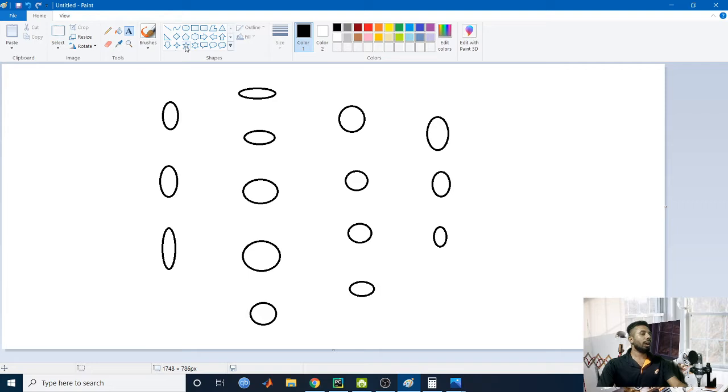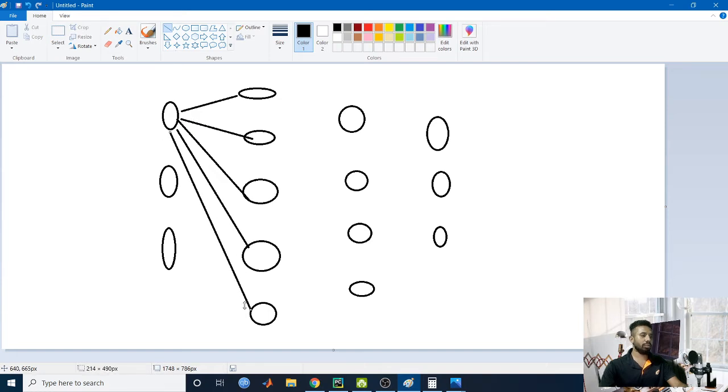Now if I think about the connections of each layer, I will be making the connections densely connected, where each neuron of one layer will have connections with each neuron of the next layer. So this single neuron has connections with each of the neurons in the second layer.